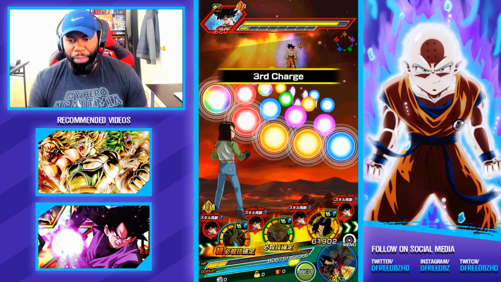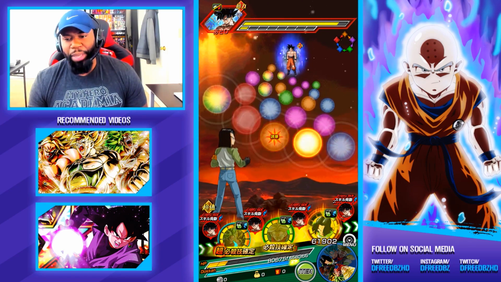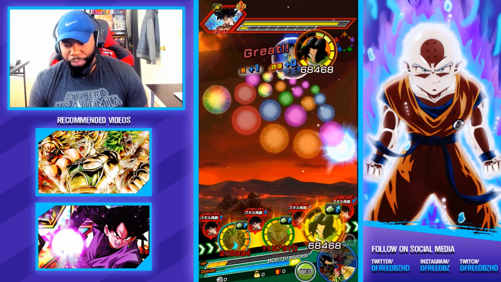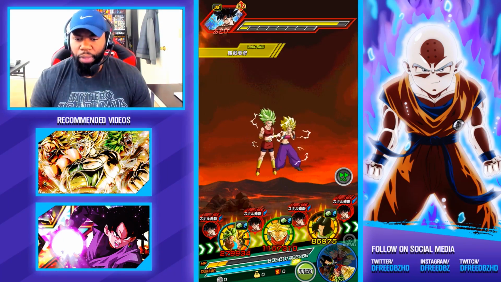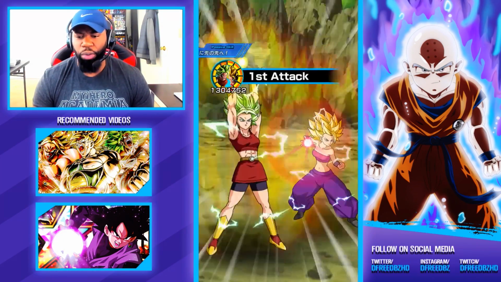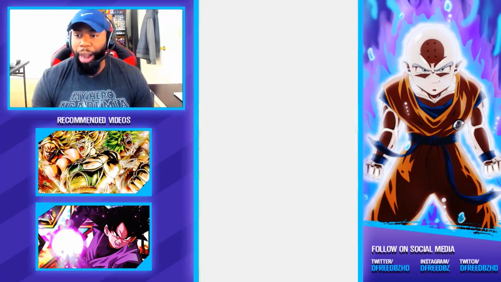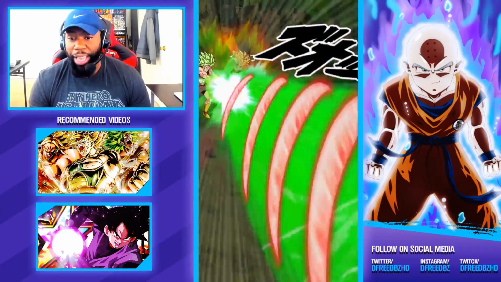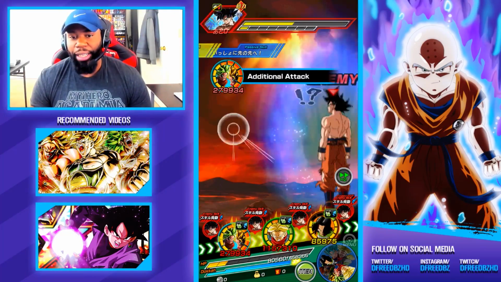Kale and Khalifa should be able to beat it from this range. Please don't give me the Dokkan attack right here. Yes, okay. Yeah, Kale and Khalifa got this from this range. And if not, Trunks. You know what the darkest timeline would be because I didn't use an item? Oh my goodness. If we somehow don't hit, oh my goodness, that would be so bad.